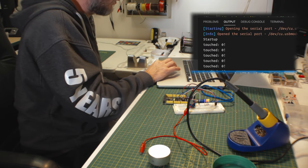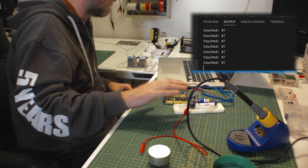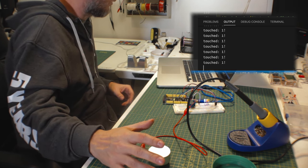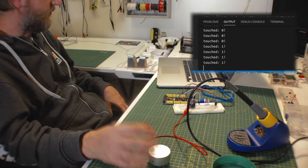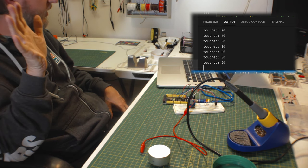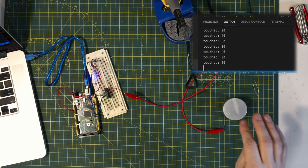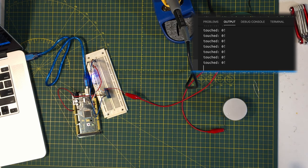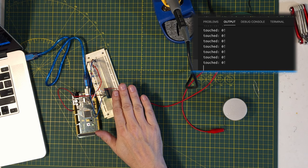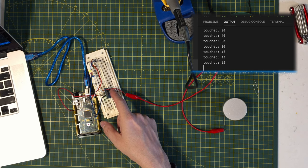I'm going to turn this on. Let's scroll. Uh-oh. Saying touch is one. Yeah, it goes to one when I touch it, but it doesn't go off. Even just thinking about it makes it go to touch one. Certainly getting near it. I just get near the knob and it knows I'm near it. Well, maybe that'll do. I get near the wire, does it do that? Yeah.